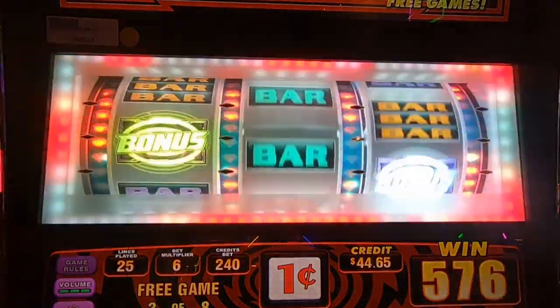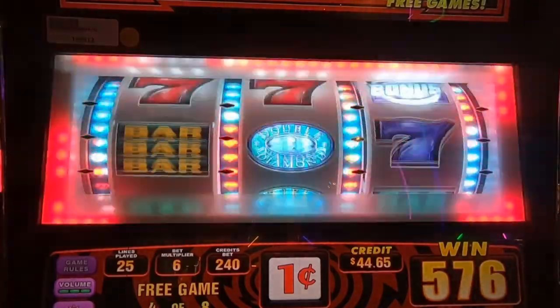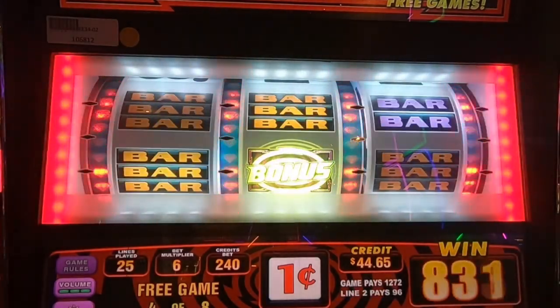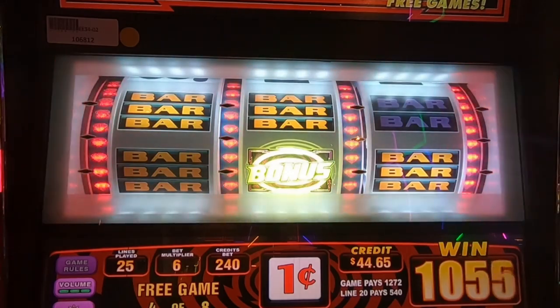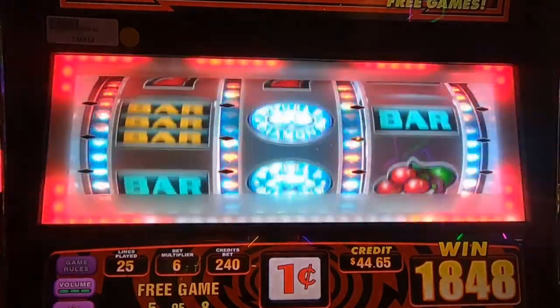Yeah. Can't make it too easy on us. Yeah, they're blocking. All right. Well, 72 for that. Oh, because it's times two. Hell yeah. Triple bars. I was like, why'd they pay so much?